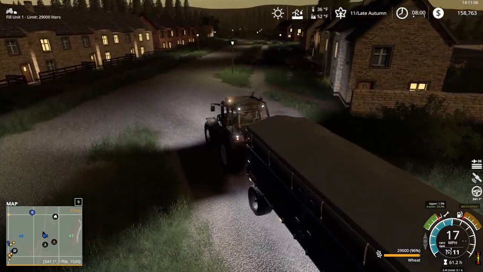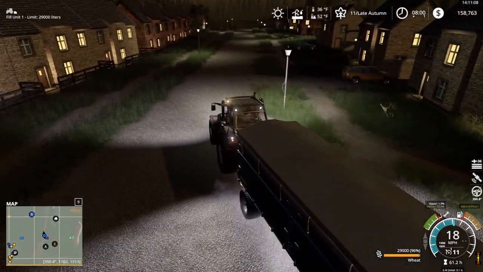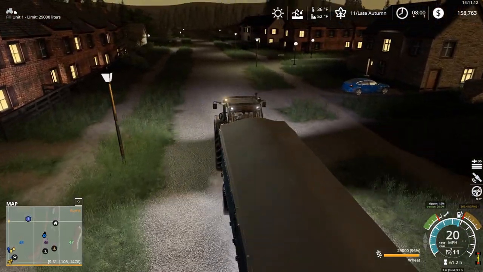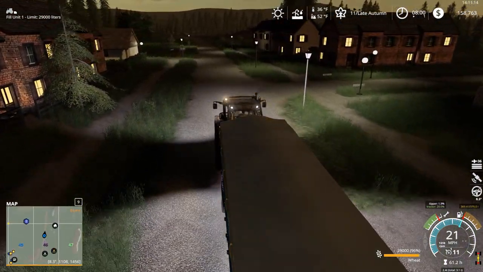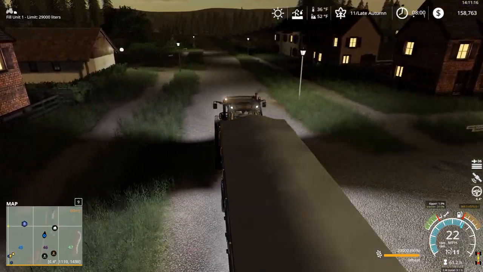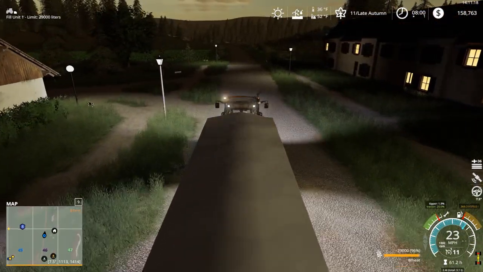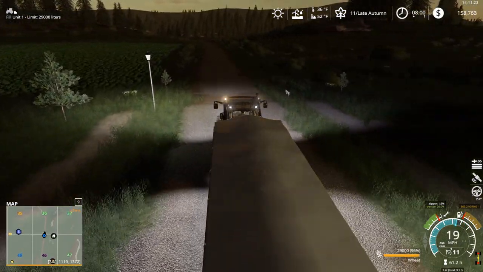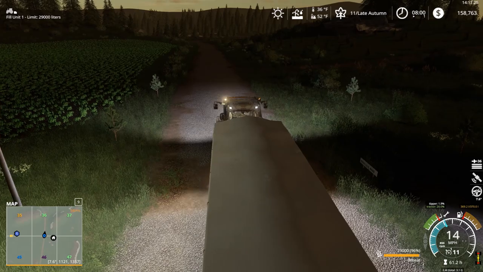Driving through town. This is the updated version of Alien Jim's map. This is the new one with all the new placeables. I haven't had time to put anything down. I've just been farming, working on the farm, taking care of the cows. Speaking of cows, pull up the animal menu real quick to bring you up to date on what we have.